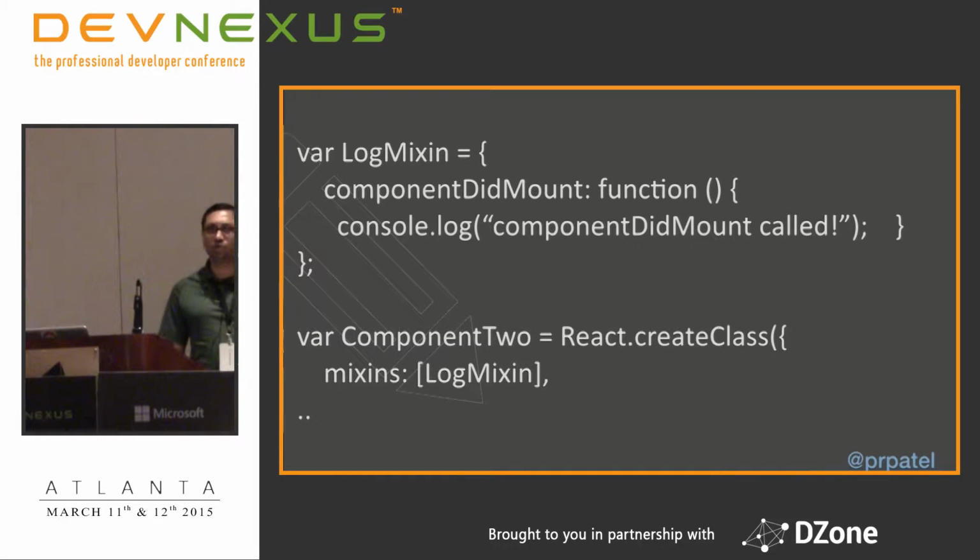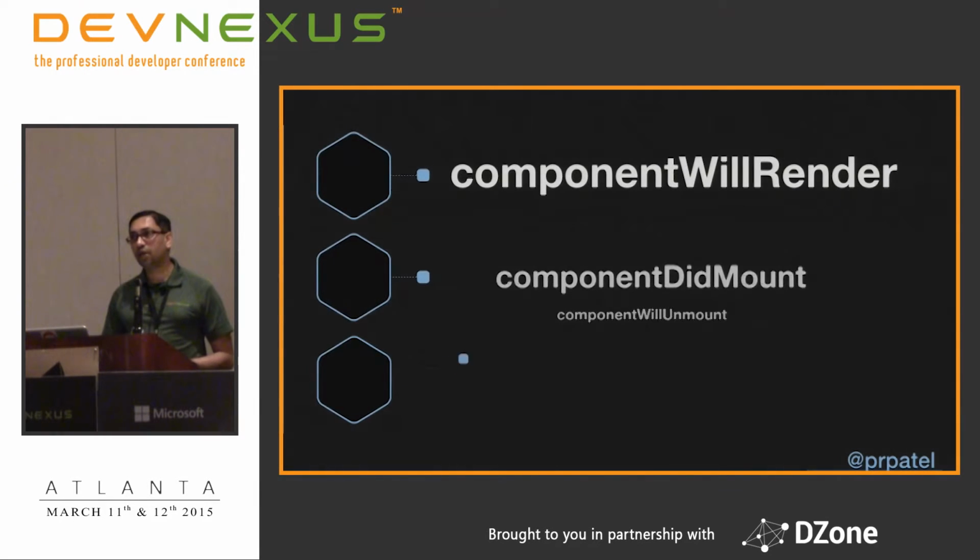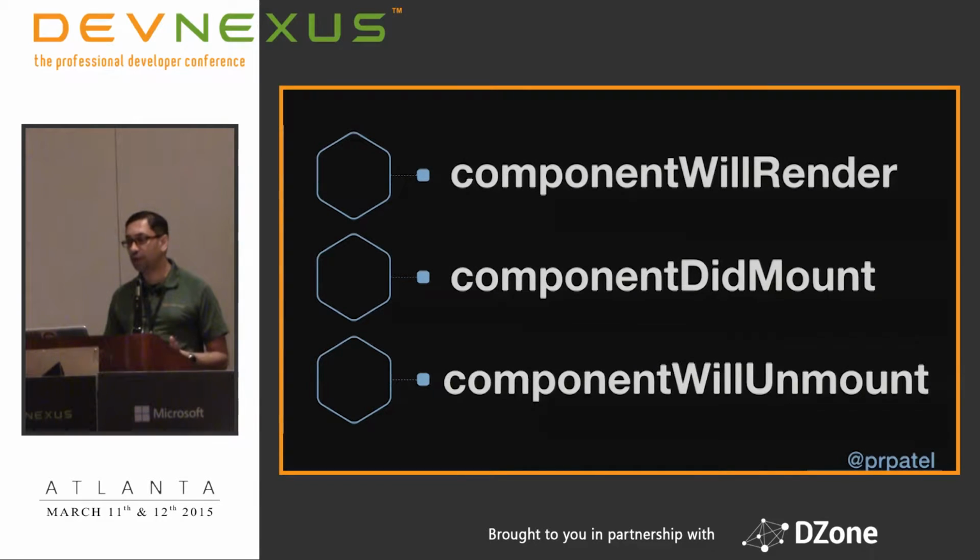Does the concept of mixins make sense in terms of how it fits into the lifecycle? Okay. Right. So again, you can see component did mount is part of the React.js lifecycle. Just reuse it in multiple places by using a mixin. Right? Saves you from having to copy and paste code. So speaking of the lifecycle, component will render, component did mount, component did unmount. So if you make a change in your React application in some way and it removes something from the actual view from the web page, it will fire this callback function when that component unmounts.